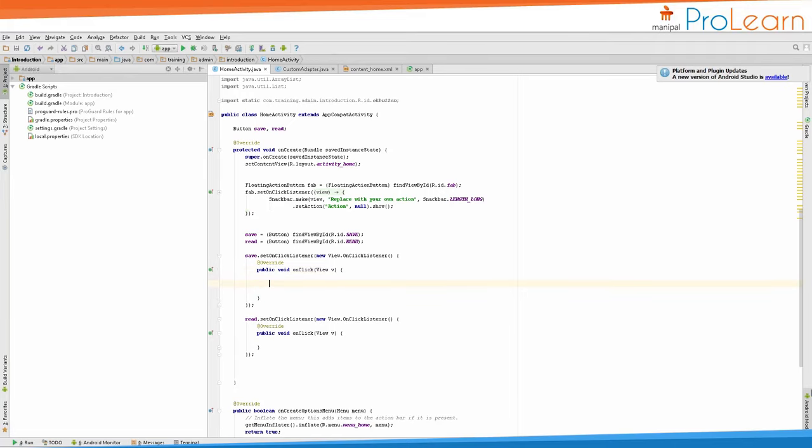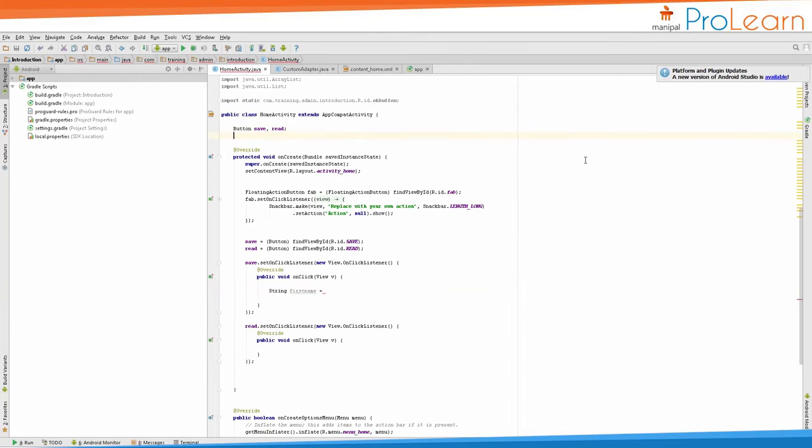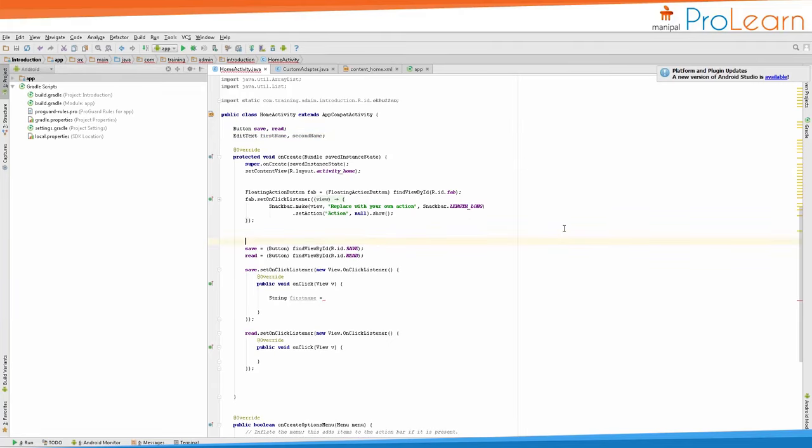So to read the value, first I'll give first name equals. We have two EditTexts, so we have to declare that also. Sorry, I have not declared it. So I'll just create a reference of it.